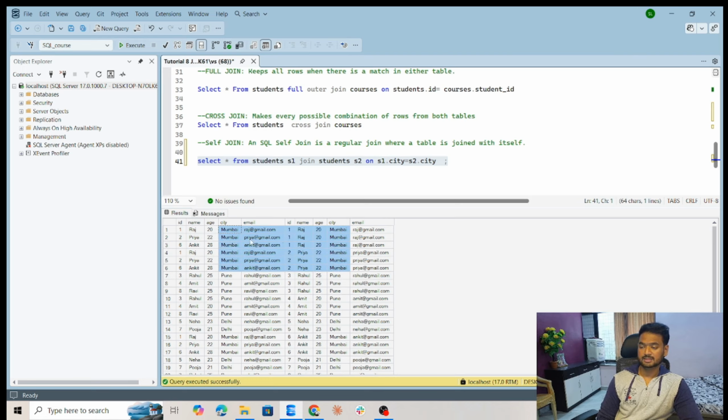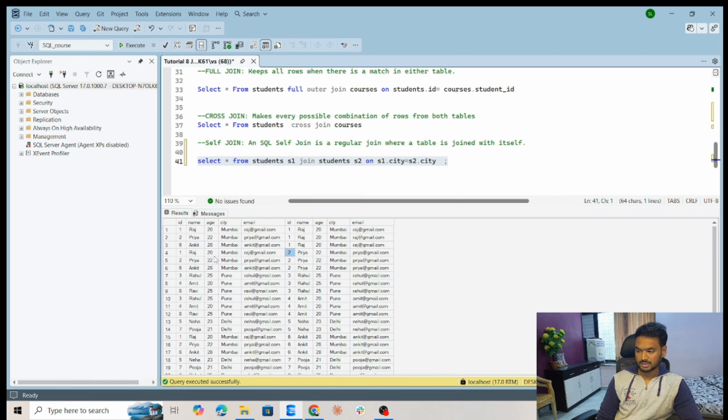The matching city get matched here. Here you can see Raj is matched with Raj. This Raj is also matched with Priya because he has the same city. Raj is matched with Ankit because he has the same city, right? Priya is again matched with Raj, because he has the same city, right?